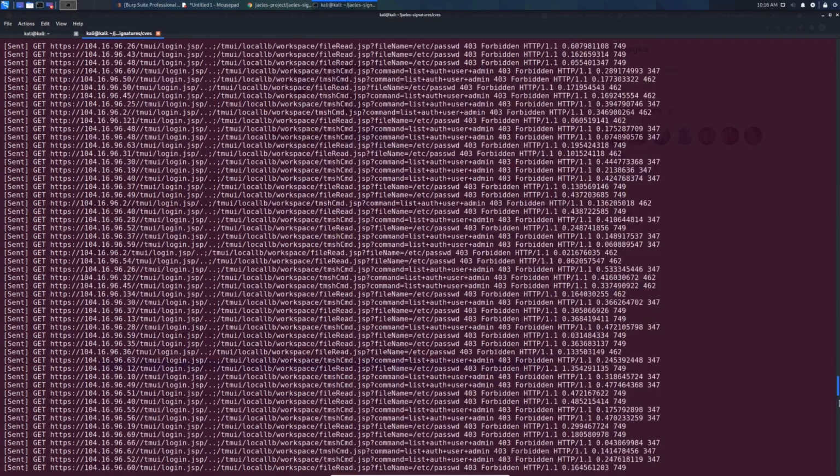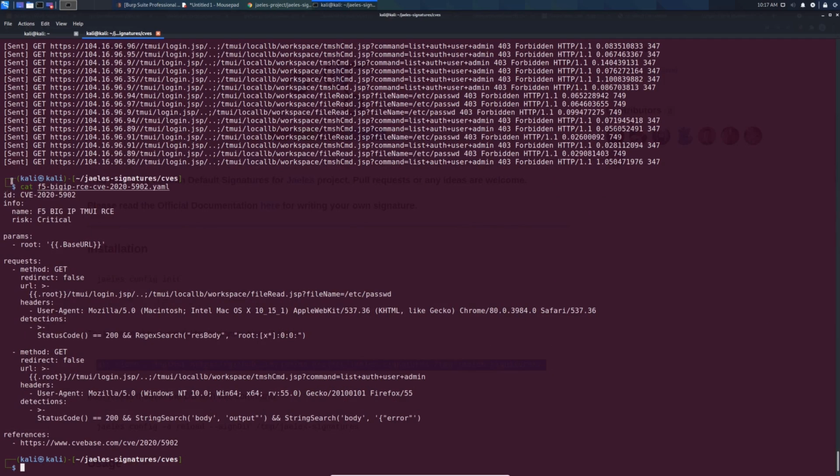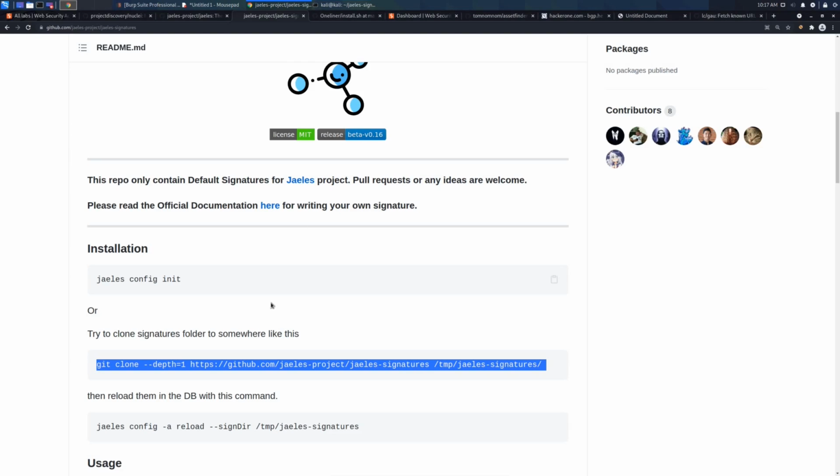So what happens is, when you pass the IP addresses and whichever signature you select, it will take the payload from the signature, and it will append it to the host name or the IP addresses, and it will actually grab the response, and it will check if it is vulnerable or not. So let's understand this in detail. We will check the signature file, that is the f5 big IP.yaml file. So as you can see on the screen, let's go to the GitHub repository and check there.